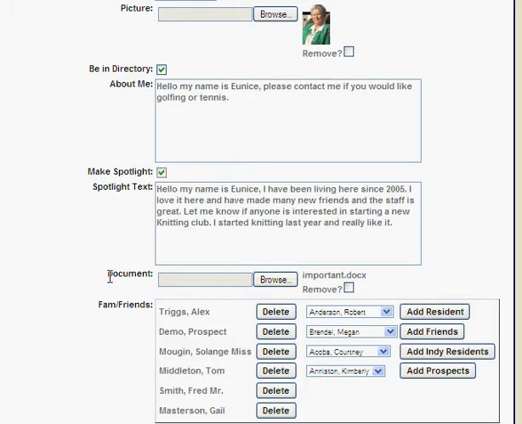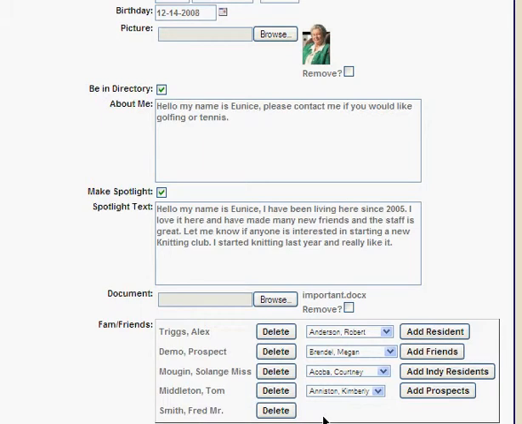Okay? Now, down here at the bottom, this is going to show you who she is family and friends with in the system. She's friends with Alex. She's friends with the demonstration. She's friends with this person and all these people. And now you can also either add or take away friends as well. So, for example, unfortunately, let's say Gail Masterson has passed on, and we want her not to be connected with Eunice. I will say, if you take Gail out of the system, if she passes on, using the delete button on her record, she will also be deleted here. But let's say, for example, Gail does not want to be friends anymore with Eunice, or Eunice does not want to be friends anymore with Gail, you could just select delete, and you'll notice that Gail is gone.